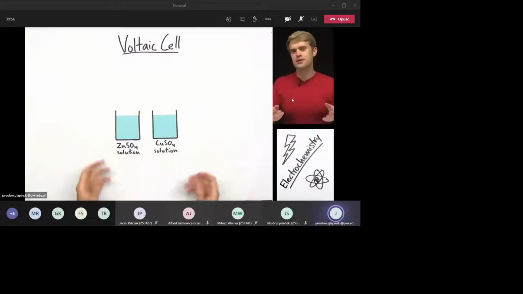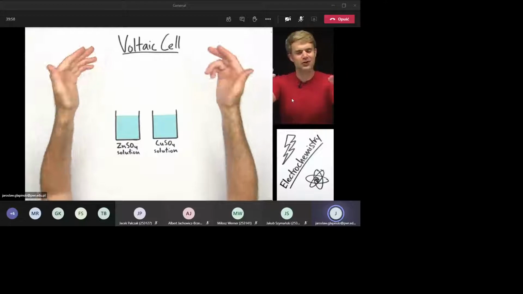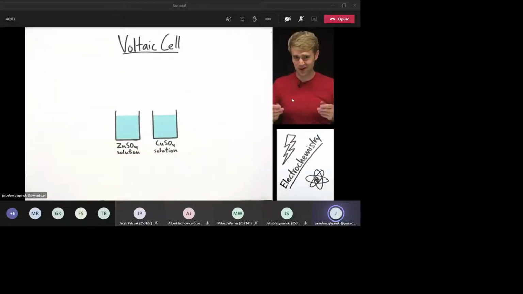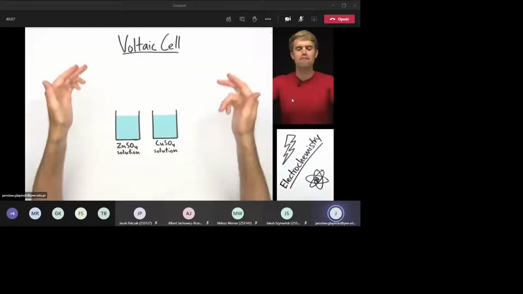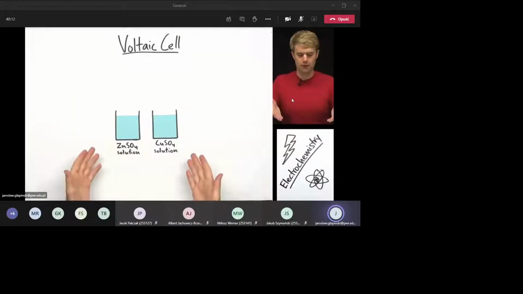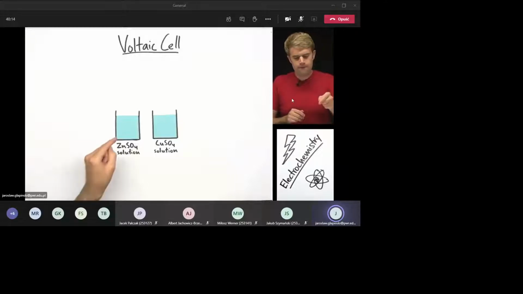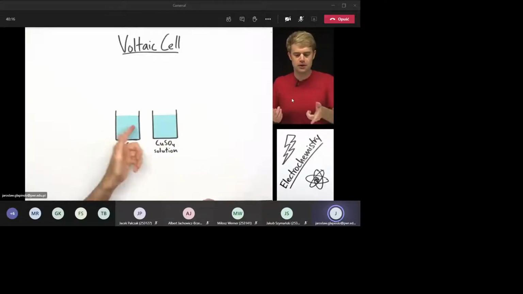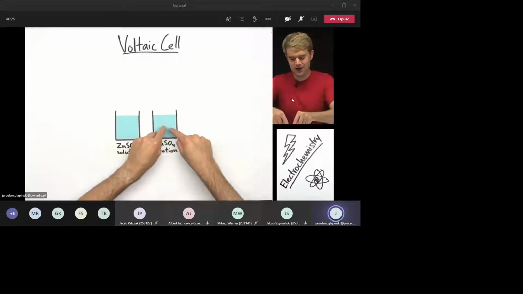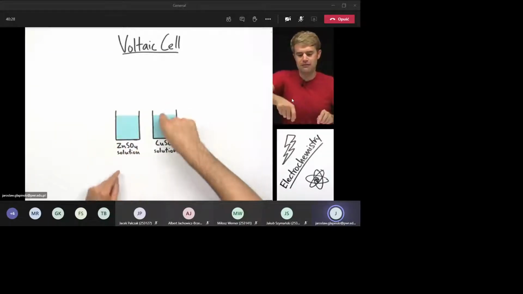Okay, so I think for the rest of this video, I'm just going to call these voltaic cells instead of calling them galvanic or voltaic cells. All right? So I now want to talk about the parts of a basic voltaic cell, one that you could actually make in the lab. So here's what they are. First, we start with 2 beakers or containers of water. And into one of them, we dissolve some zinc sulfate to make a solution. And then into the other, we dissolve some copper sulfate and make a solution with that.